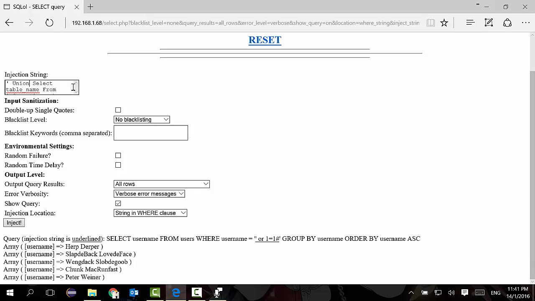So at a single point in time, only one column can be selected from the other union table. So what we are going to do now is run this command, because we have already chosen table_name as the column that we are going to pull out from the table information_schema.tables. So now let's inject it.